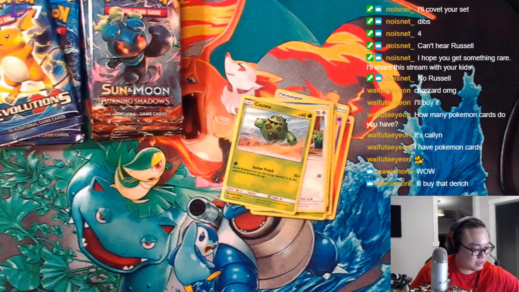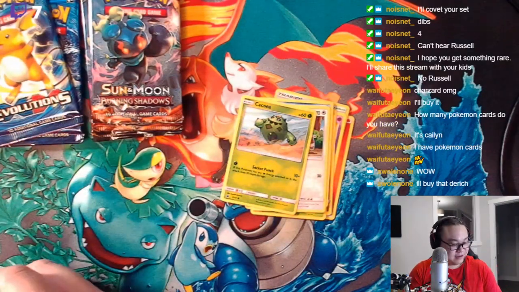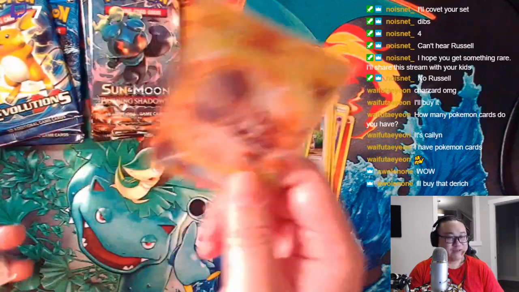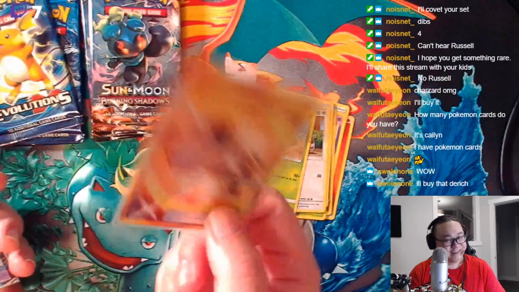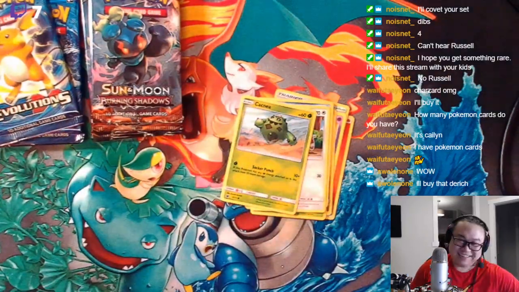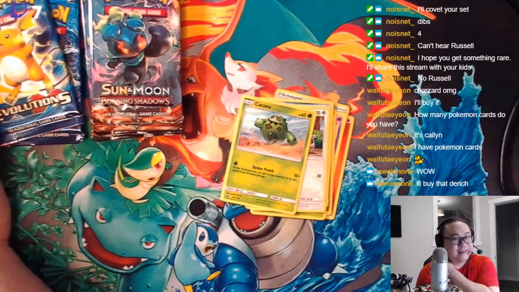Oh, counter catcher secret. Oh wow, someone. That's my best pull so far. This is my $204. I already got someone that wants to buy it. Well, maybe I should watch my stream instead.